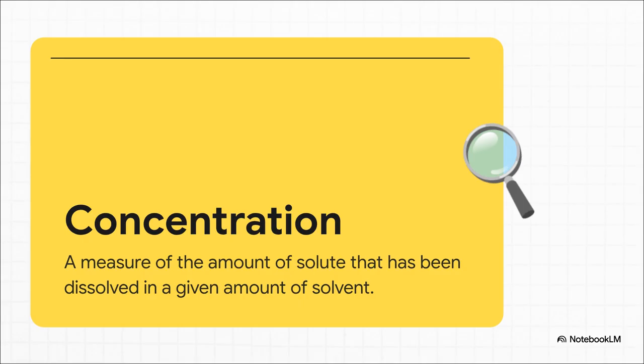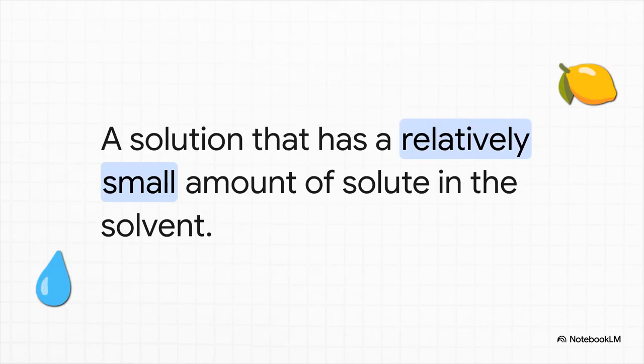That's all about concentration. Now, if a solution only has a little bit of solute in it, we call it a dilute solution or diluted. Think about really weak lemonade. It has just a tiny bit of sugar and lemon juice mixed into a whole lot of water. We'd say that has a low concentration.